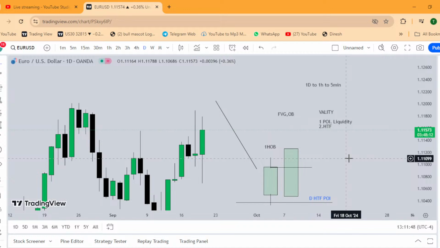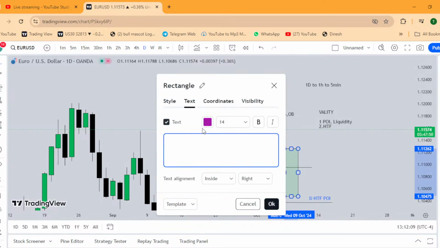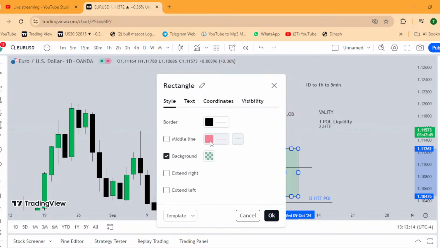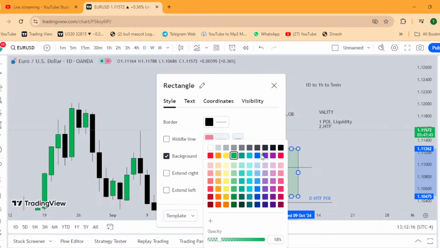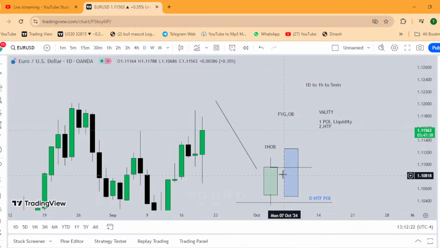So this brings us to the next key interest that we want to look at. We say that once price reacts at a point of interest, we need to see a displacement. So what is this in a lower time frame? It's a market structure shift. We're going to look at how price is built out so that you can trade the right shifts and the right order blocks. So if this is an order block and this is the displacement candle, we want it to close above. Make this blue. We want it to close above this particular candle to confirm that this is an order block. So this high must be closed by this candle body.